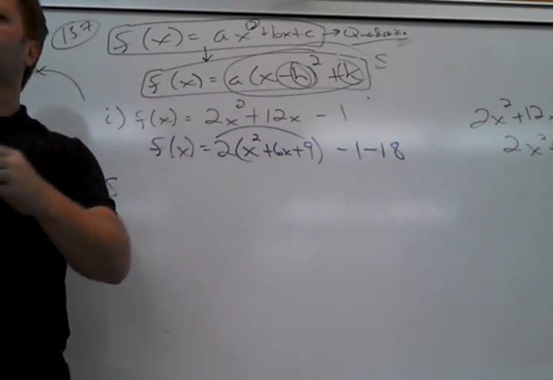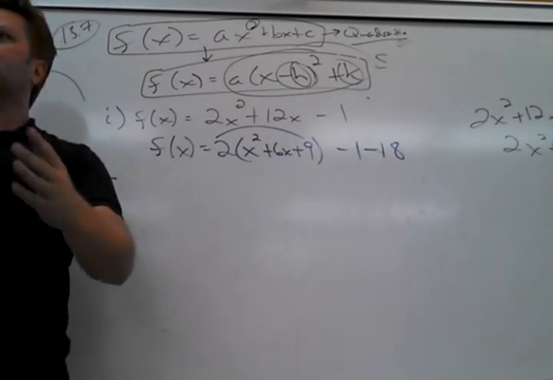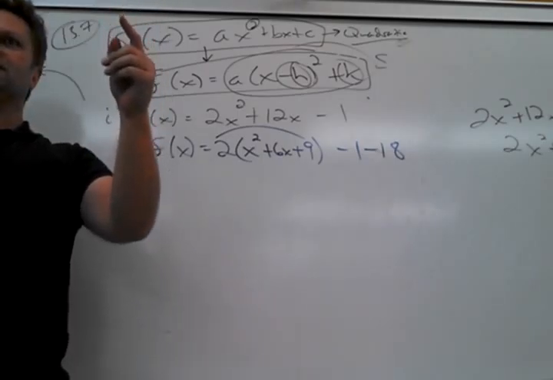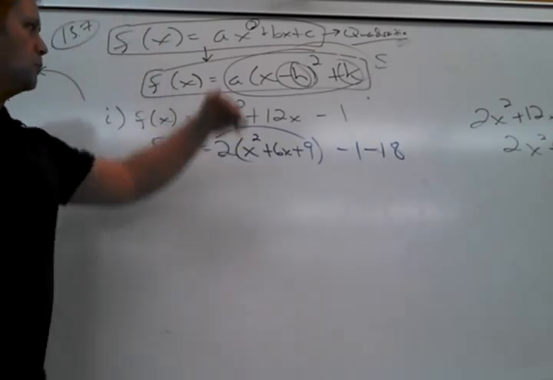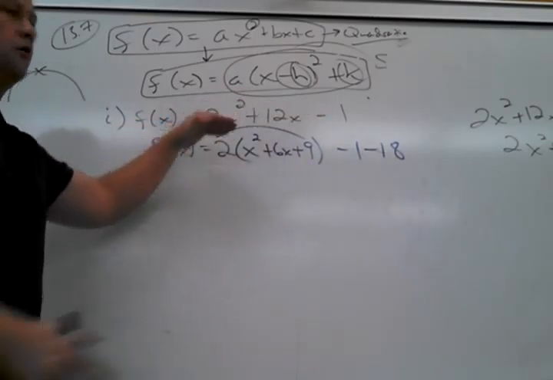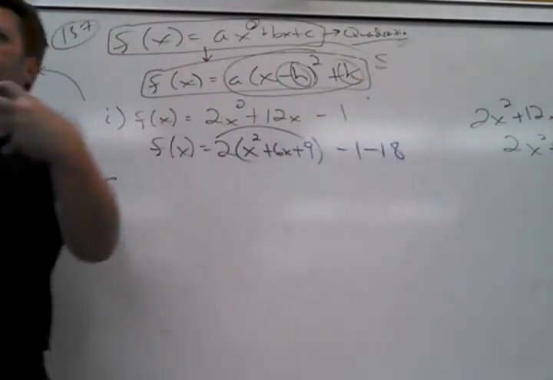So if you feel like we haven't done anything, you should feel that way when you solve any equation, because you haven't really done anything. You've just moved things around. But by moving things around, you actually see what the variable is. So I put 18 here, and I did minus 18 there. I just moved stuff around.